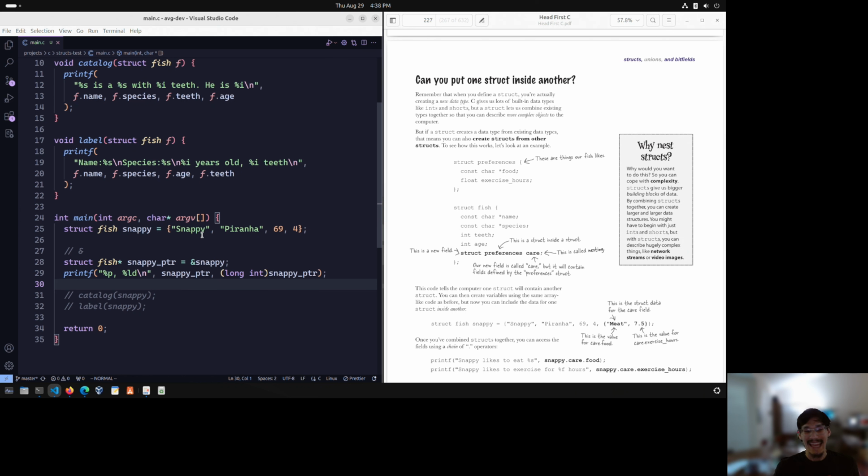And technically, this just becomes the data type star, so the pointer to a fish struct. Snappy underscore PTR is a pointer to a fish struct. What does that pointer contain? Well, it contains the address of where this real snappy structure lives in memory. What address is that? Let's find out.